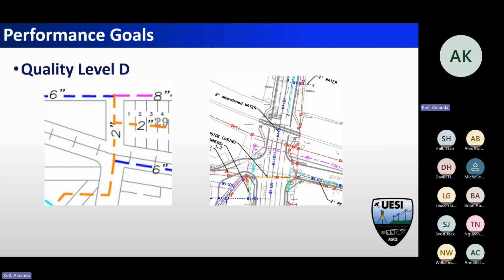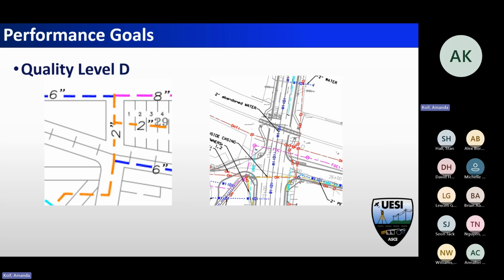Is it the existing record or actually surveyed? We'll survey the line if we know where it is. We'll put that in the drawing because you're going to encounter it during construction. So you want to know that if you hit something, okay, yeah, that line should be there but it's abandoned. The new requirement from TxDOT now is to take those lines out completely, across the board. But it's going to be a long time before that happens. So there's still going to be all those old lines laying around in the ground.